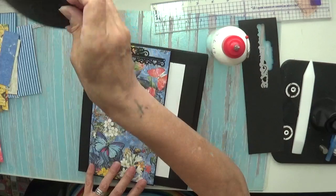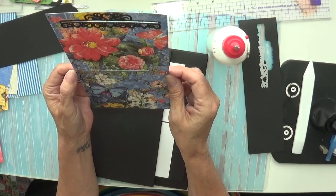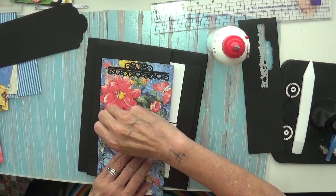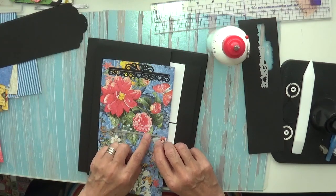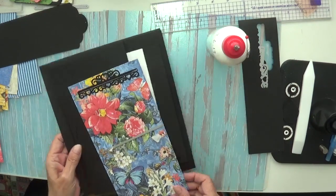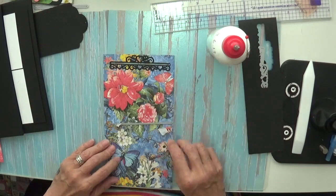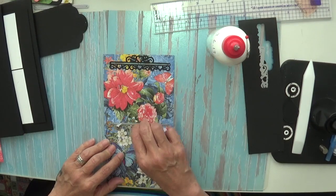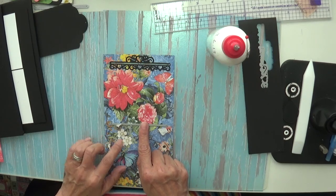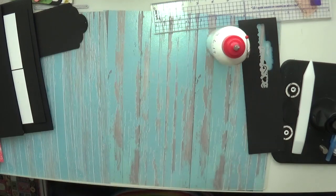Absolutely gorgeous. So now we need to cut another line, and I'm just eyeballing that. It looks straight. I think I may have to come over a touch. I haven't stuck that down too heavily yet. So let me just move this out of the way because it's putting me off a little bit. So I'll get that right on the edge of the paper. Looks about even. So I'll be back in a flash.